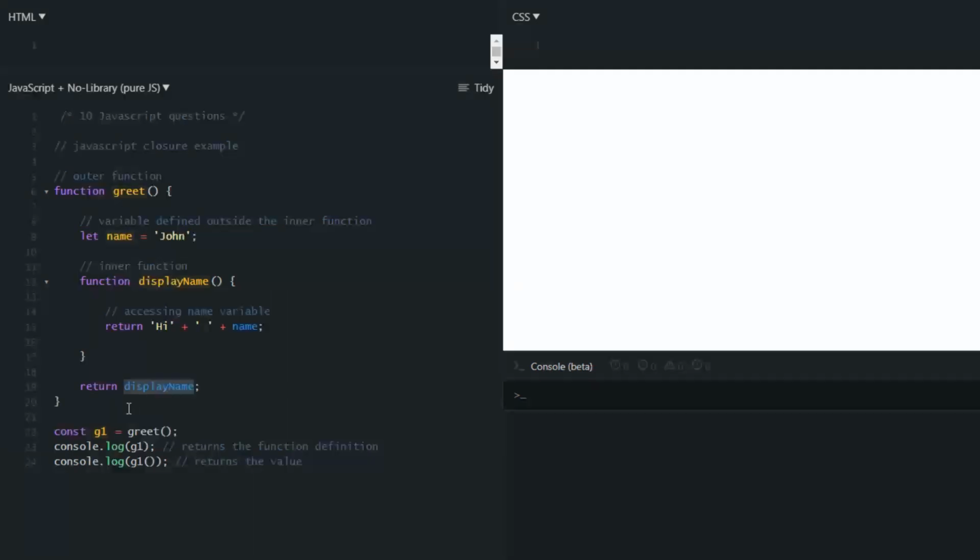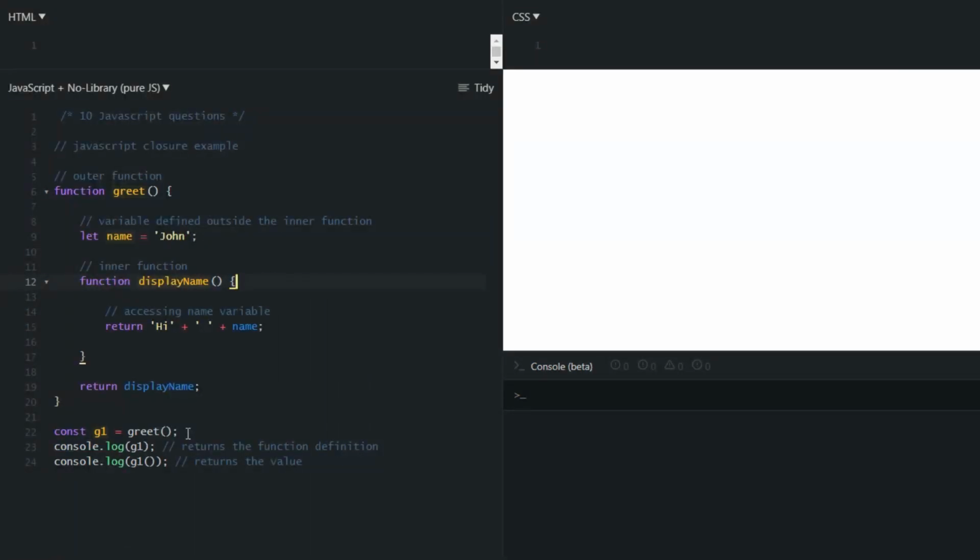That's fine. Obviously this child function can use the variable of the outer function. We know that. That's true.